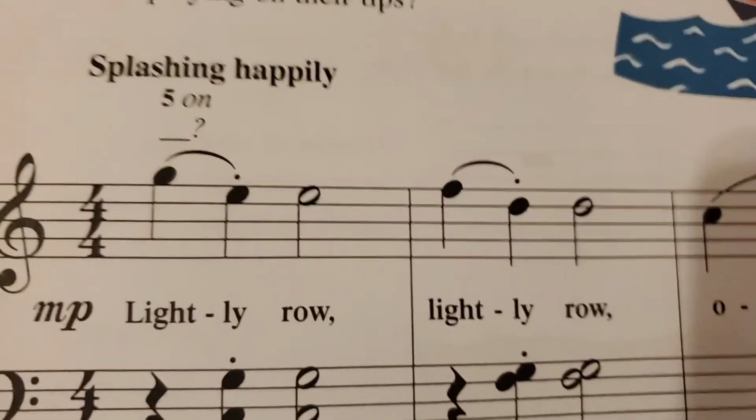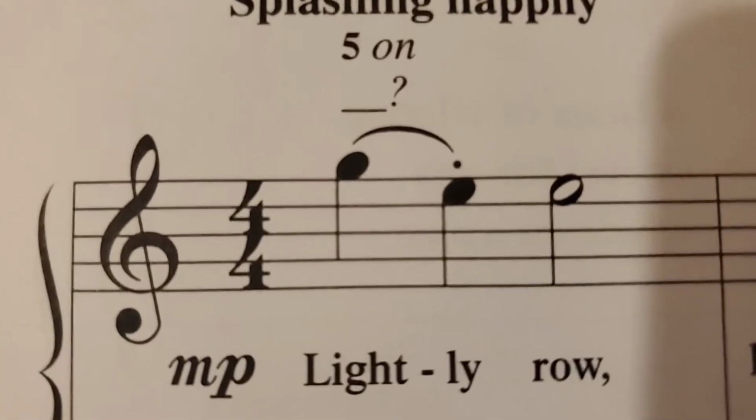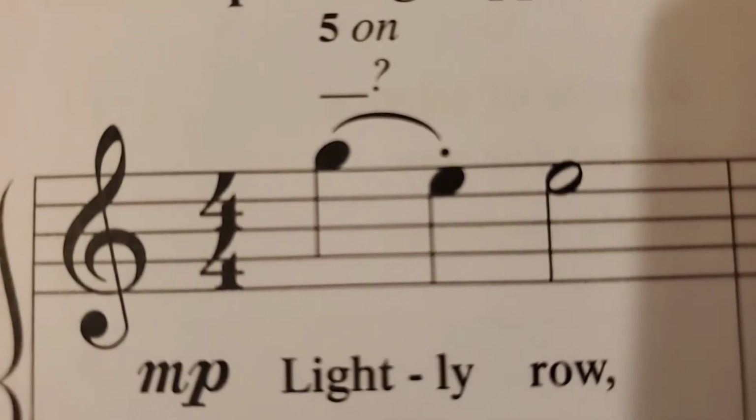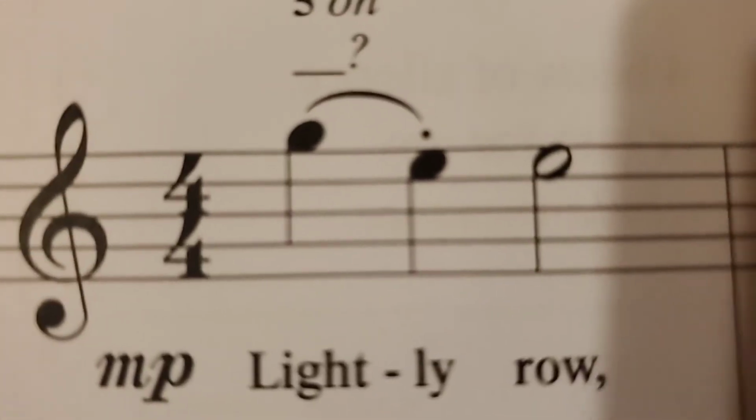All right, come back to the piece. So this first note up here is one of my favorites. I like to call this guy King G. You see how he sits on top of the treble clef? And I can recognize him every time. Every time I see that guy up there, I'm like, oh, that's King G.